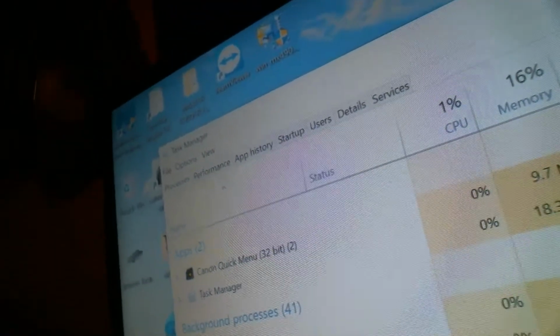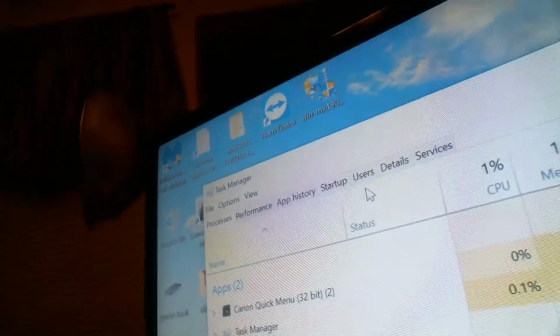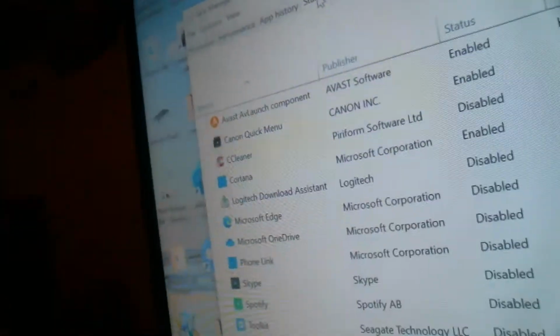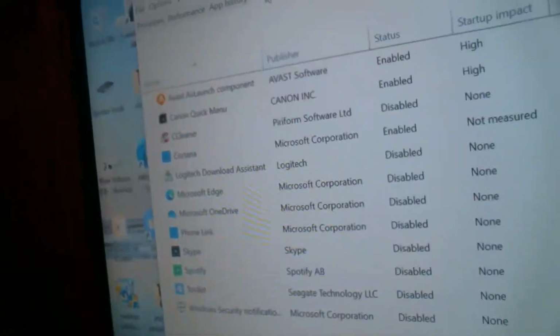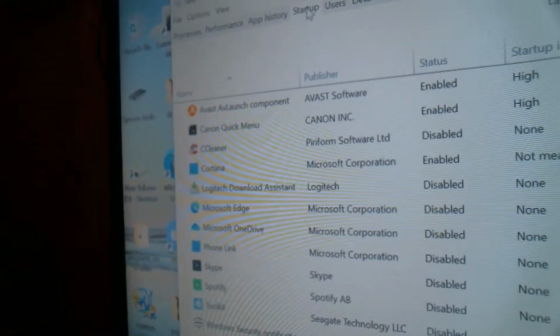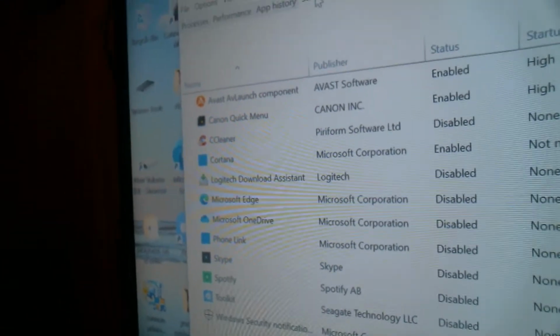And then what you want to do is you want to go to the Startup tab. You go to the top and you click on Startup. See right there, click on Startup. And then once you click on Startup, you're going to see a whole lot of programs in there. Some is going to say disabled, some is going to say enabled.